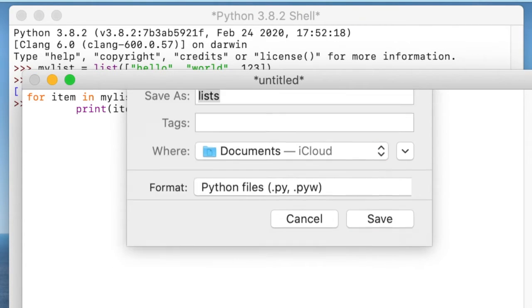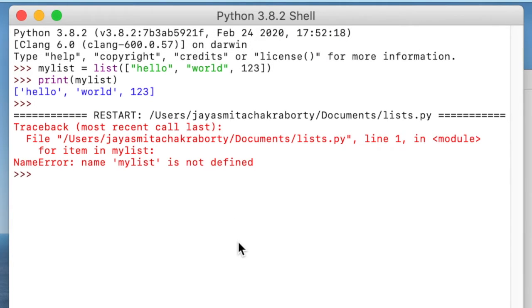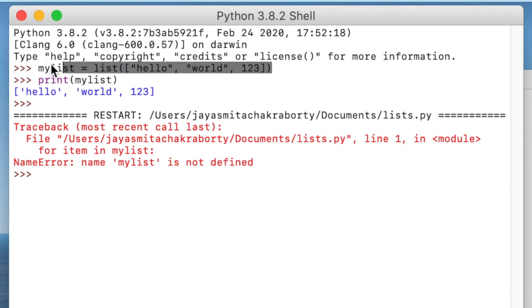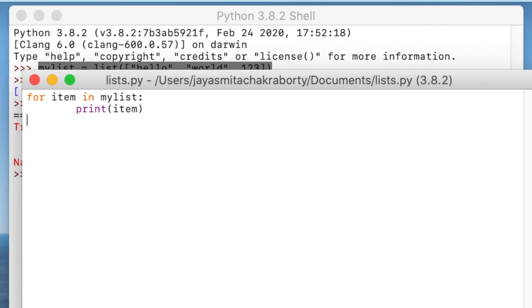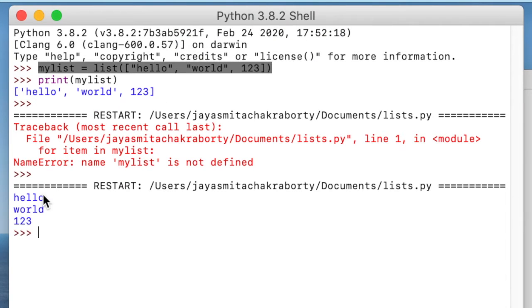Let's run it. We have to declare this. So it iterates through each and every value in the list.